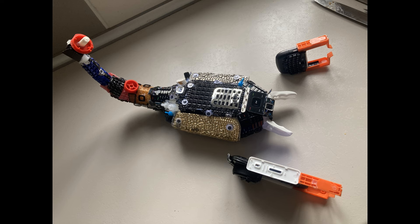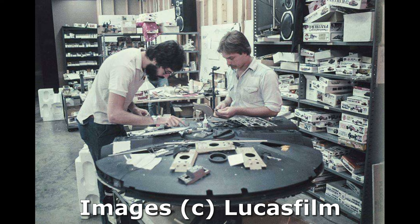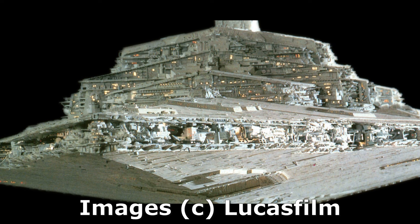Then I just started building it up. I looked at my junk box and found bits to do the arms with. I found some old bass guitar strings and lots and lots of things I could use as greeblies. I'm sure you know what a greebly is — it was a phrase coined during the making of Star Wars for all those little bits and pieces that make the surface detail on spaceships. We have no idea what function all these bits and pieces serve on the outside of a Star Destroyer, but they just look good.